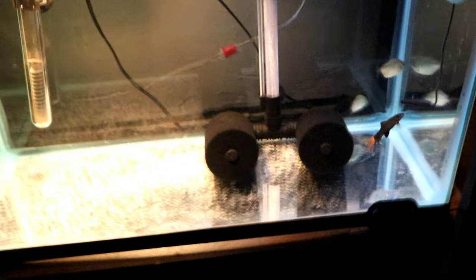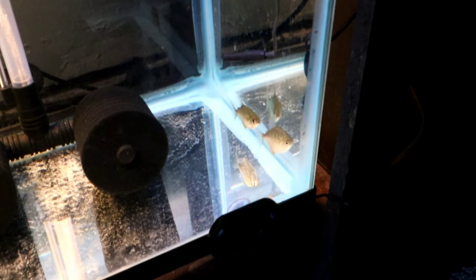We went down to Elmer's and I talked to the manager there, let them know what's going on, what happened. And they were more than happy to help replace some of the fish. As you can see in there, I got a beautiful red-tailed shark. Also, we have two silver dollars. And there you go. You can see right there, albino Corey. So it's all good. We got it all fixed up and running.